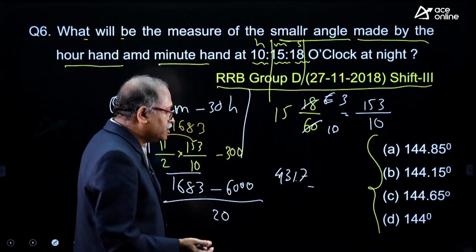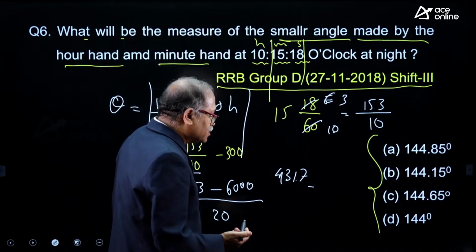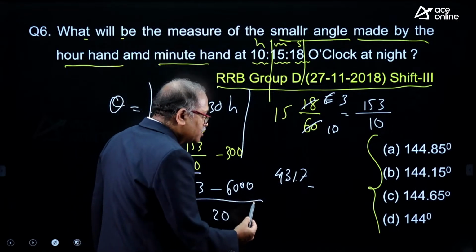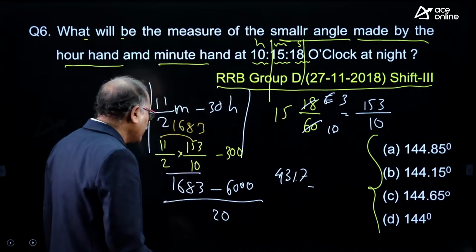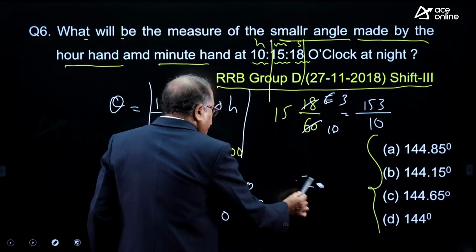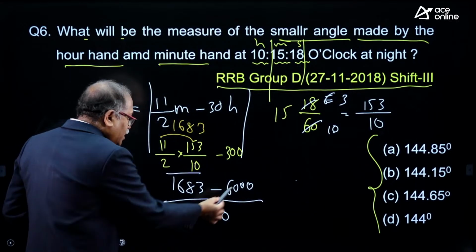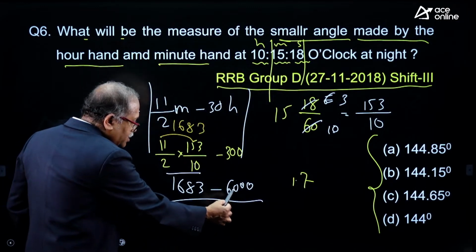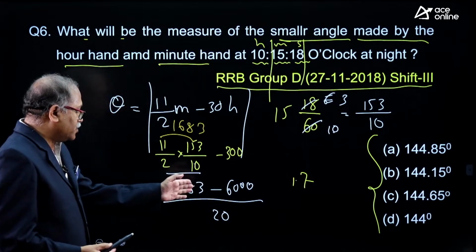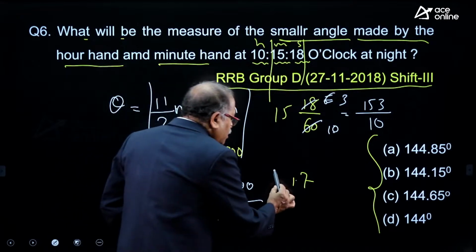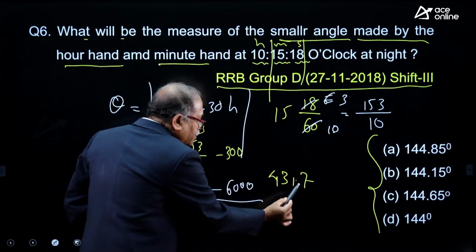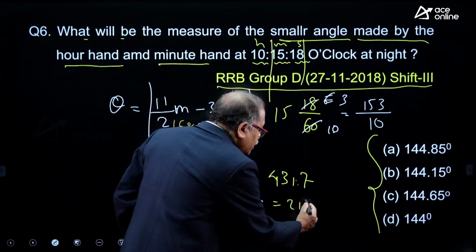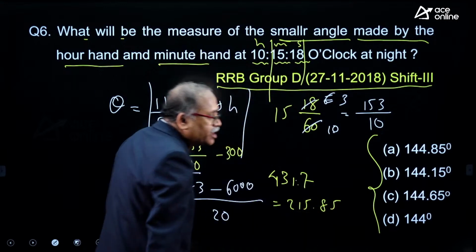Am I right when you are doing this calculation? 4317 divided by 2, what it will be? Anyone answer the question? That's 17, the last number is 17, and from here if I take 16, I'll be getting 50, 44, 43, okay, 43, and divided by 20, place the 0 over here, and by 2, and I am getting that one as 215.85. Am I right? Okay.